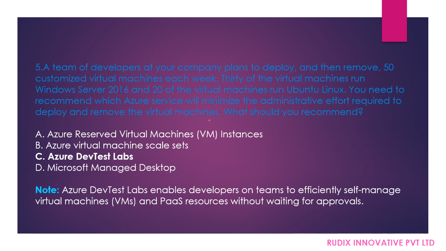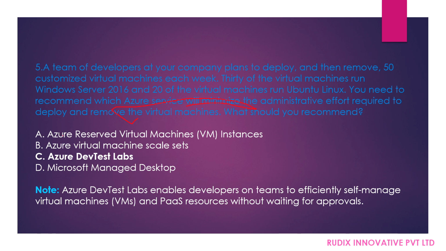A team of developers at your company plans to deploy and then remove 50 customized virtual machines each week. 30 of the virtual machines run Windows Server 2016 and 20 of the virtual machines run Ubuntu Linux. You need to recommend which Azure services will minimize the administrative effort required to deploy and remove the virtual machines. What should you recommend?